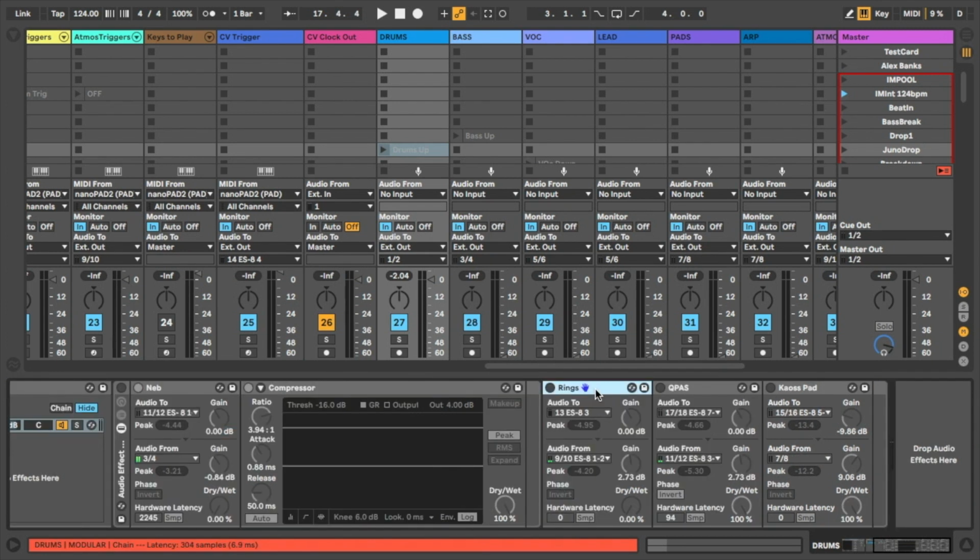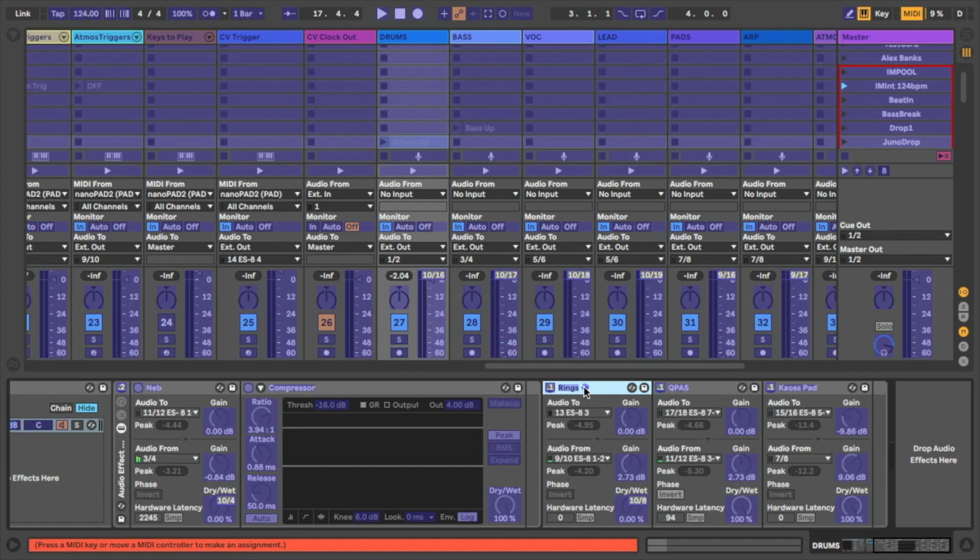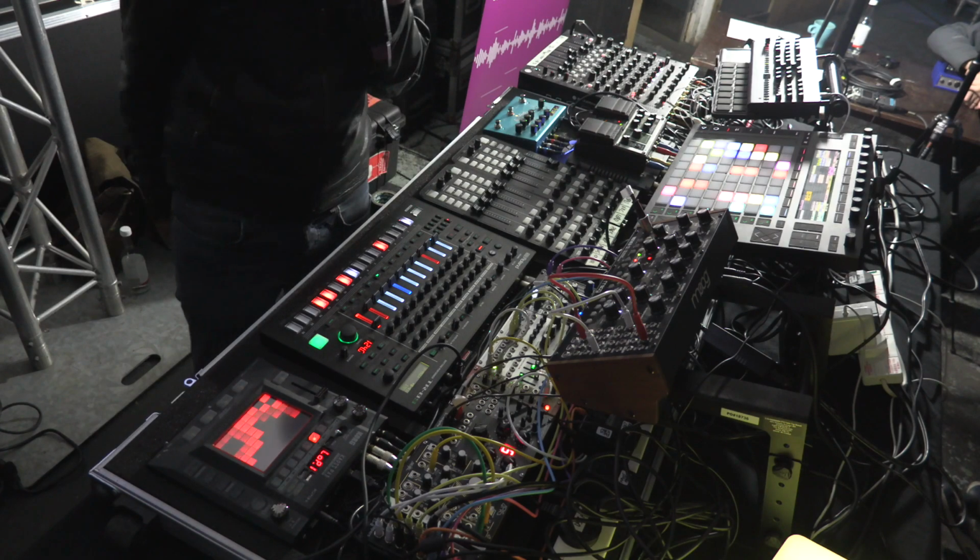So if you can see there, I've labeled it Rings. This is an external audio effect. Can you see it on the screen? Yeah. So if we just do Command M, you can see the dry/wet knob is there. And I won't do it now, but if I then just twist the knob that I want to map to that, then that's going to control that. And also, to turn it on and off, you can see here that I've mapped the on-off control to these switches. So quite simply, you put it into mapping mode, which is just Command M on the Mac, click on the thing you want to map, press the switch or move the controller, and it maps to it.